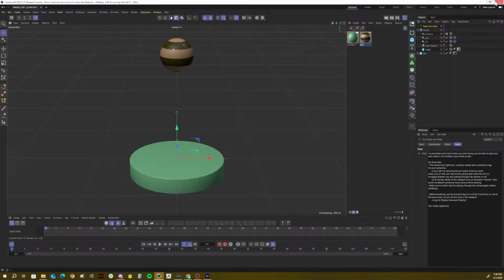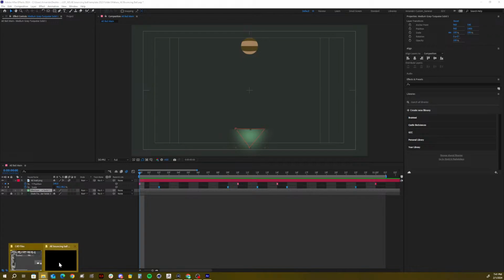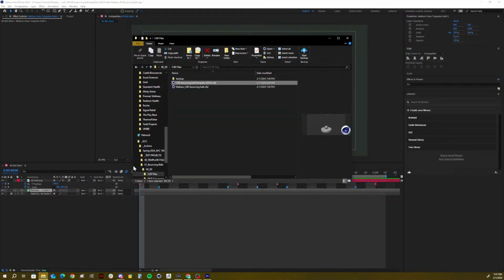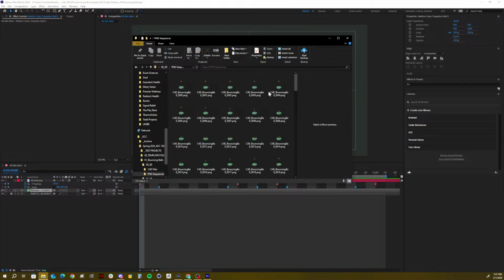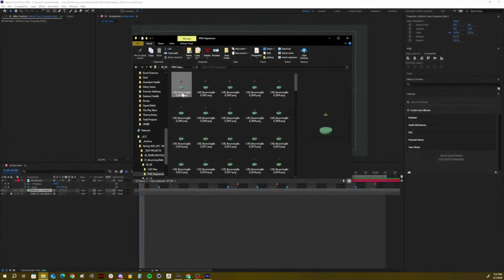Now, if I close this, save my project, Control S, get used to doing that in the middle of your stuff. And then I go to my folder, Cinema 4D files, to that PNG sequence. All of a sudden I open it up and I have my sequence here and it automatically sequences everything for me. So if I start to scroll through here and click through my image, I can see that I have a bouncing ball animation, right? Well, it's all just images.